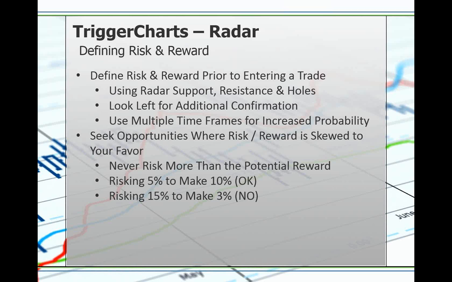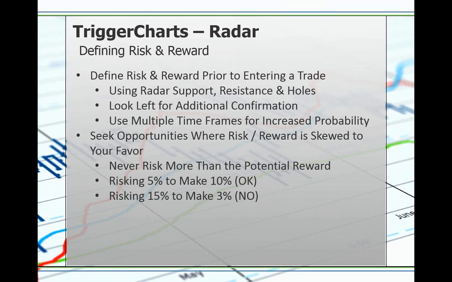What was the positioning before? What was the confirming level today? And what happens to the left, one, two, three radars back over time? Again, we're going to talk about using multiple time frames for increased probability. That basically means something like, hey, the 240 minute looks like there's a breakout happening here. But what is the longer term time frame telling us? What happens on the daily, maybe even the weekly?